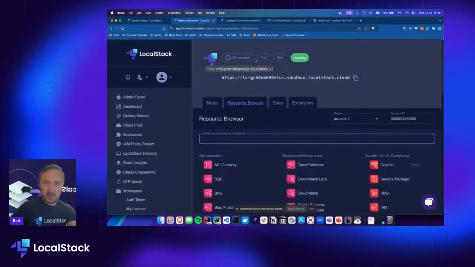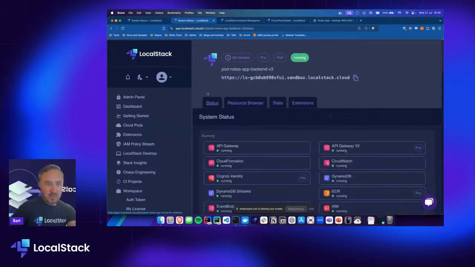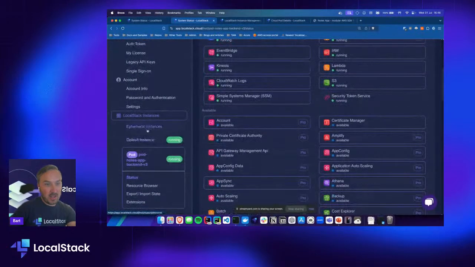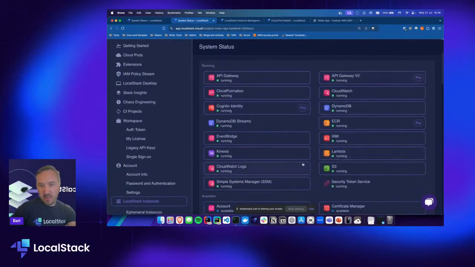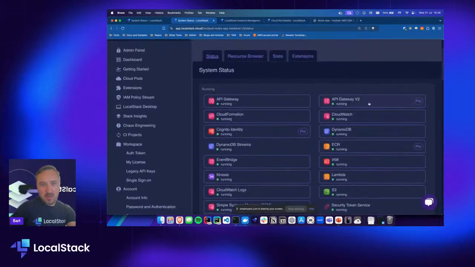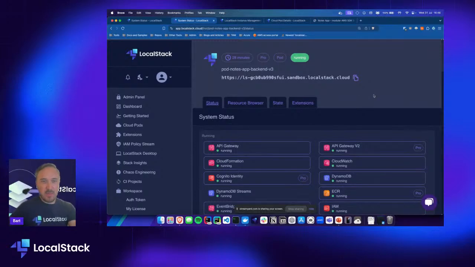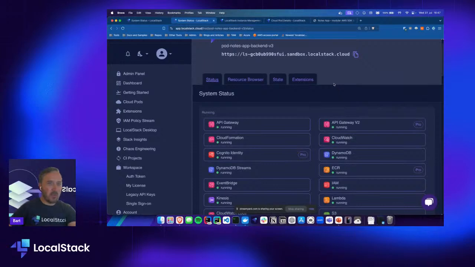Great. So as you see now, what we've created is an actual Cloud Pod loaded, but onto an ephemeral instance. So this is a new service that we've recently released as well, that allows you to use our backend platform, our SaaS platform, to create temporary instances of LocalStack, but running on our cloud. They offer the same capabilities as running locally and allow you to restore Cloud Pods, but can be easily integrated within CI, can be used as a preview for your environments and applications for end-to-end testing and acceptance testing, for instance. So this was the other way in which you can restore a Cloud Pod and quickly test it and check whether it runs with the latest LocalStack version, whether it's compatible with your application, and so on.